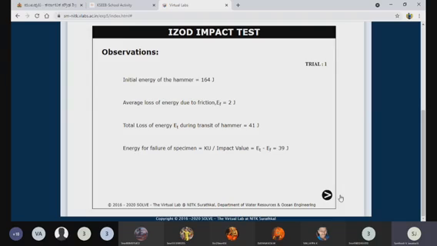Then the next step is to find out the impact strength. Impact strength will be 39 divided by the cross-sectional area of the sample. How much is the cross-sectional area? Not 100, be careful, because the 2 mm notch is already gone through the 80. So it is 80. Now 39 joules divided by 80 mm square, and we will get the exact impact strength of the given sample.